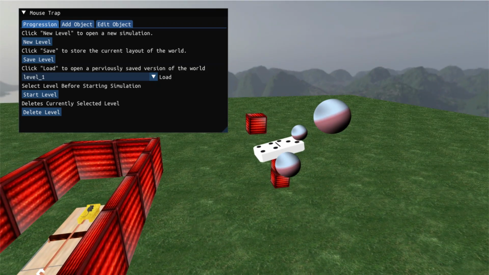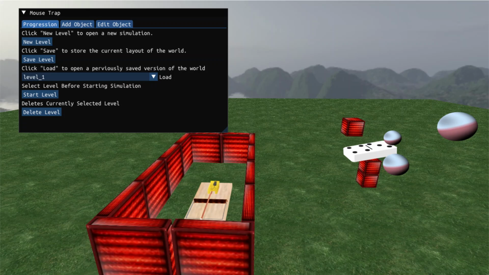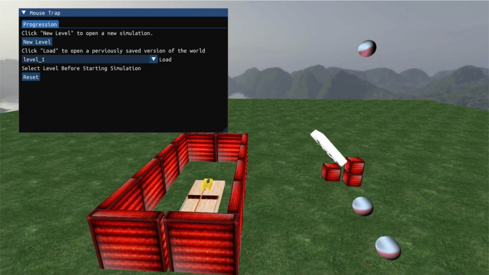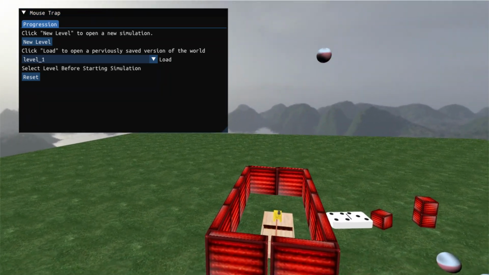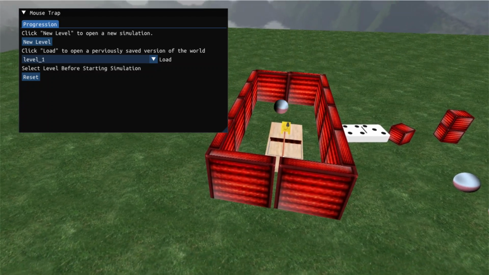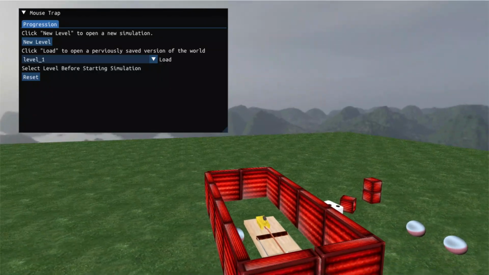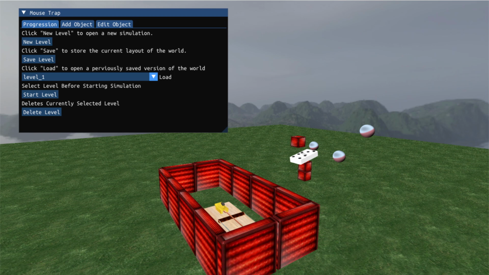I guess I'll show you what this level does, because I wanted to see if I could launch the ball over the wall. And another thing that I'm proud of is that it doesn't play more than once. That took me a second to figure out how to get it to stop playing every time it touched the mousetrap. But that's neither here nor there. I hit reset. Everything's back to the way it was.